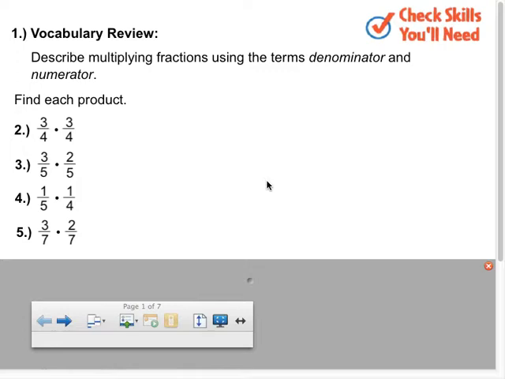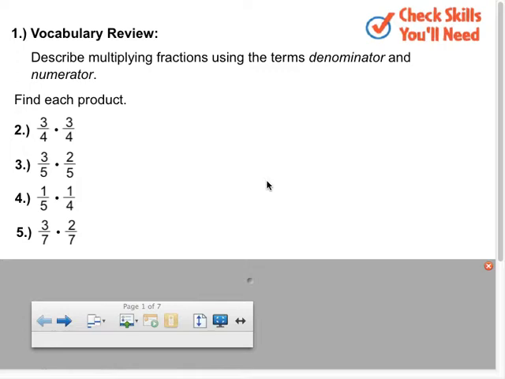Multiply the first numerator over the denominator to the other one to get a different denominator for the bottom. I think I understand what you're trying to say. Can somebody help her out? Help her express herself a little bit with more precision. Jaden. To multiply fractions, you have to multiply the numerator by the denominator by the numerator.